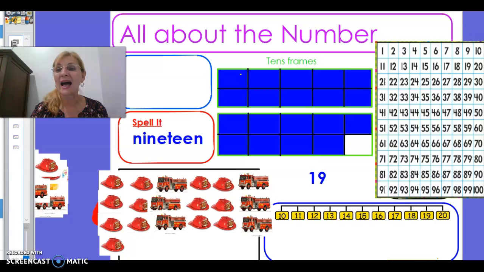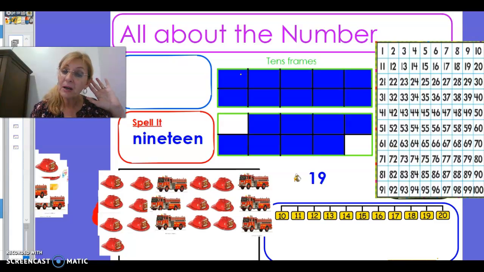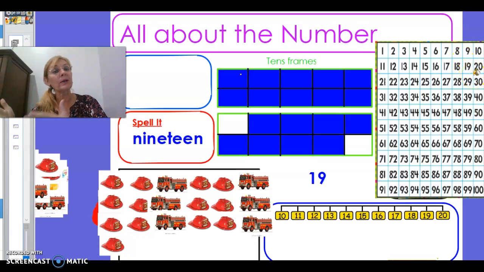Excellent. Now, let me ask you another question, boys and girls. What is 1 less than 19? Let me take one away. Now I have 1 less than 19. How much is 1 less than 19? What would that be? Count the 10 frames if you need to. Or look at 19 and think, which way do I go? Or if you're counting, do I count forward or backwards if I want 1 less? What is it, boys and girls?